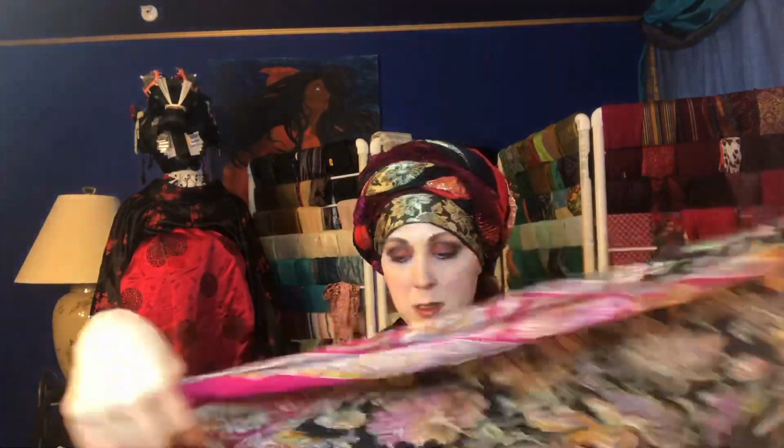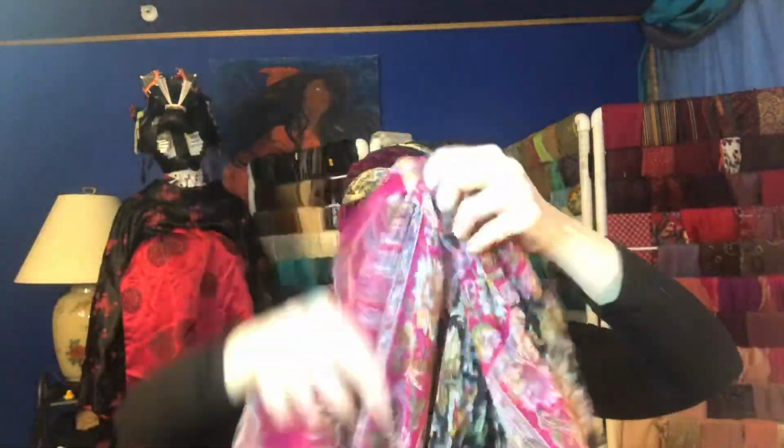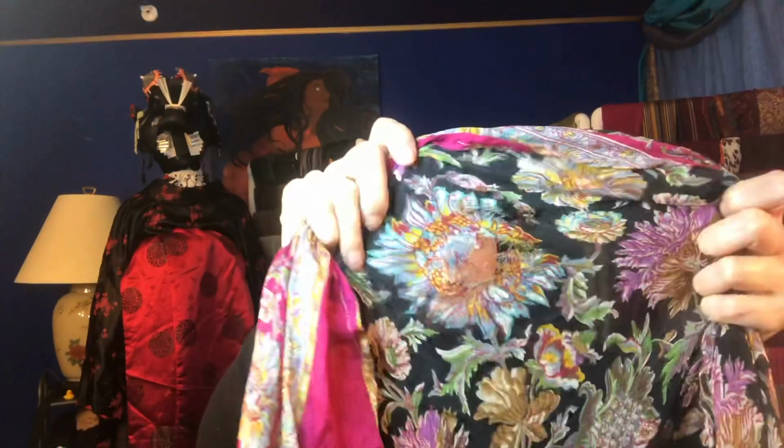Now, I have this piece. I bought this a long time ago from a shop in Reisterstown on Main Street. This was just a sari skirt. It's one of those wrap skirts, with the hole where you wrap it around and stick it through and then tie it somewhere. You can use it as a dress. Well, I was wearing it and it got a hole. I somehow stepped on it and put a hole in it. Now if I can find it, here it is. Now, I'm sure I can fix that.